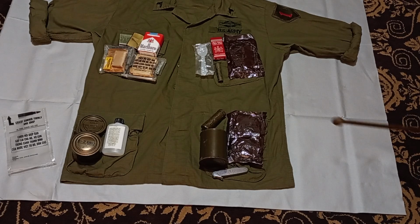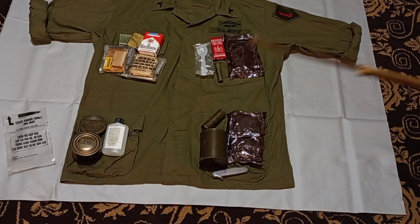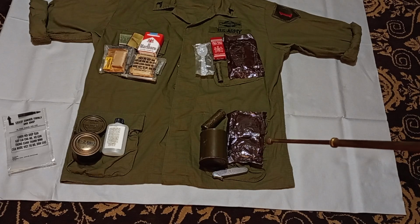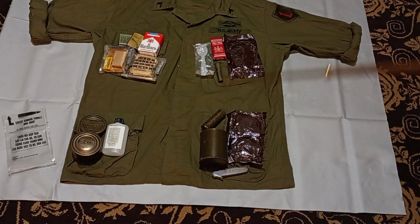Below it, we have one of the C ration tins. It's the B2 unit, I believe. So it would contain either ham or whatever, obviously depending on the menu given with the ration itself. So again, you do see troops, you can see in pictures, carrying extra rations themselves because they're not going to carry the box.